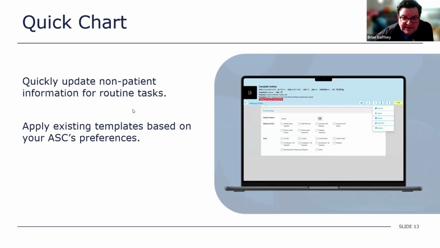We can also build out templates based off a specialty so that those charts are pre-built. And again, it's kind of an 80-20 rule. A lot of the folks that we work with will use those templates and then add in a couple of custom things based off of their center, their doctor, their patients that need to be done. But instead of building from scratch every time, you can utilize a template that gets you most of the way there.